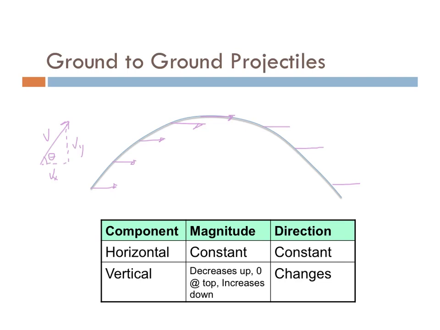Okay, and for our velocity in the y direction, we do see that as it goes upwards, our velocity starts to decrease. And when we're at the very top, our velocity is equal to 0. Remember that our velocity in the y direction is the only thing that's equal to 0. Everything else, our acceleration and our velocity in the x direction, are all some value. Again, as we come down, our velocity is equal and opposite to the other side. Equal and opposite. And again, we start to accelerate as we go downward.